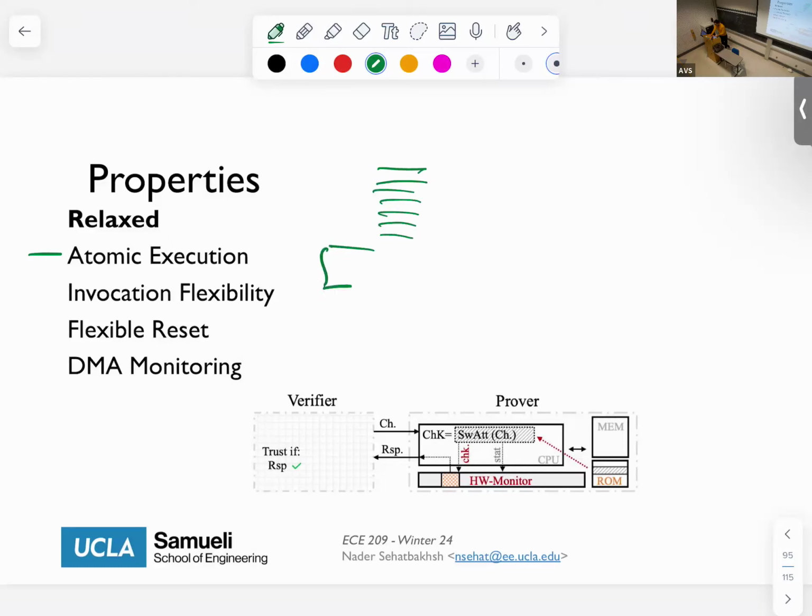Okay. But once I change this process from using an HMAC to a regular hash, I no longer have any key. So I'm totally fine if this process is reset. Because if, for example, I'm computing this hash and at some point this process has been stopped, I can always go back and restart this process without needing to go through the memory and remove the keys or do any sanitization, because this is just a regular hash. I can do it as many times as I want, and I can support interrupts in the middle as well.